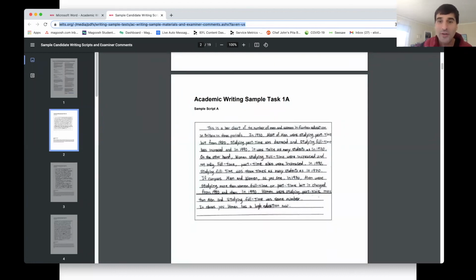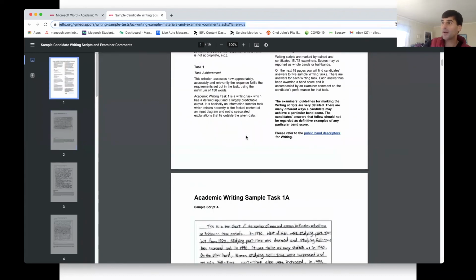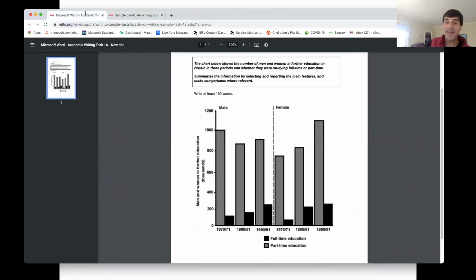Rashmi asked a great question here about whether using full-time and part-time again and again is too redundant. That is a little bit of a separate issue from some of the other redundancies we've looked at. The reason is that it is hard to describe this category of the chart accurately without talking about full-time and part-time students.